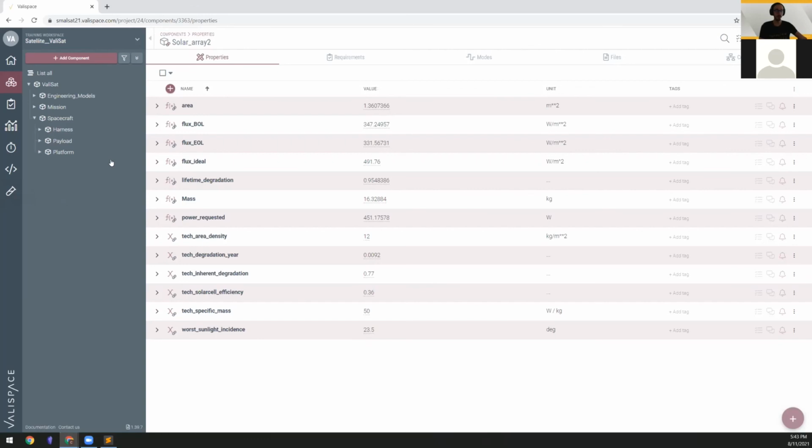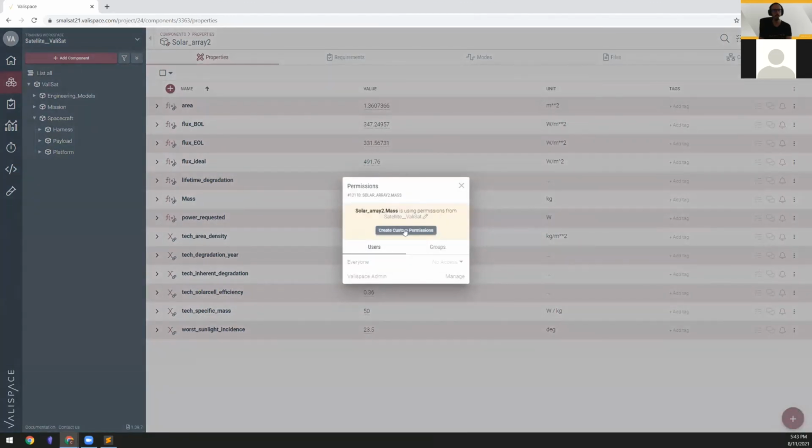Talking about that, I remember also the permissions. So in Valispace, you can set a permission on pretty much every level. You can define the permission for the workspace, for the project, down to a specific property. So if you have the cost or the mass that can only be updated by one specific engineer or by one department, you can just set the permission here, clicking on the three dots, then set permission, and you will create a custom permission. So you can make it read only or read and write for a specific person, or even no access if you want to make this not visible to other people and just for a certain group.